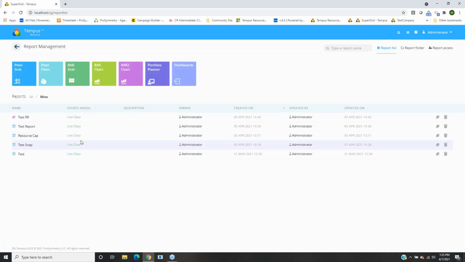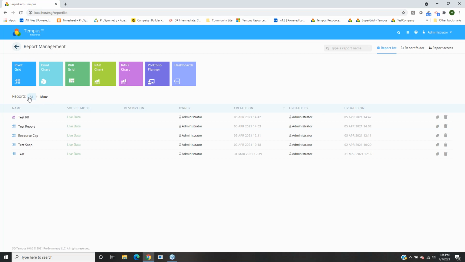So when you do select on this tile, there's a couple important things to note. First is you do have 2 separate tabs available to you. First you'll have this Mine tab, and by default you're going to be navigated there. So this is going to be showing you all the reports that you have created within Tempus. So all these reports down here, my test reports and demo reports, these have all been created by this particular account and will be displayed within this Mine tab.